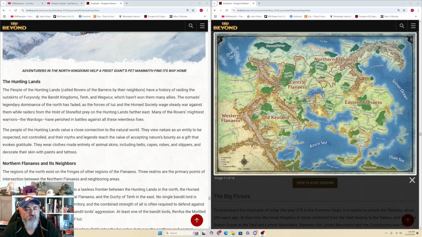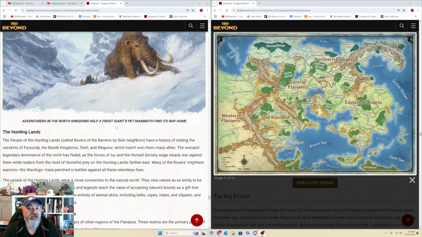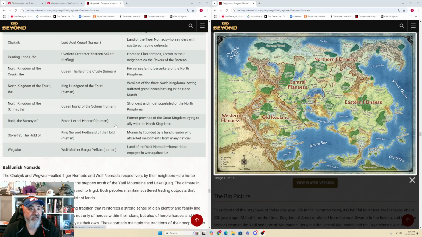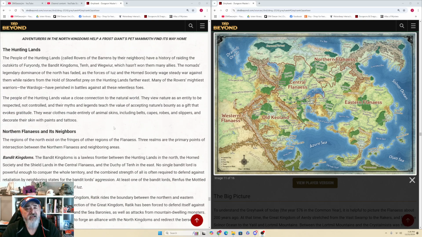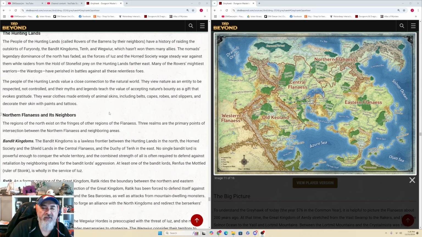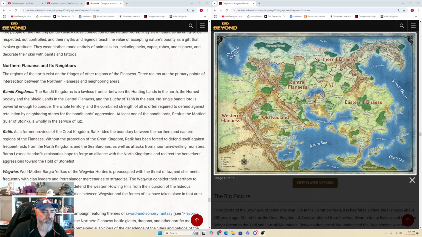The northern Flanius and its neighbors. Okay, notice we are getting to the north. There were not any adventure ideas given for this, because there was less written for the north than there was. A couple comments on that at the end of the section here. So we're almost done. Not really. We got 2 more sections to go here.